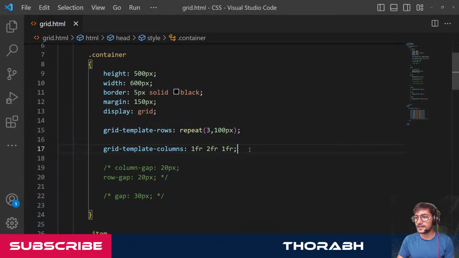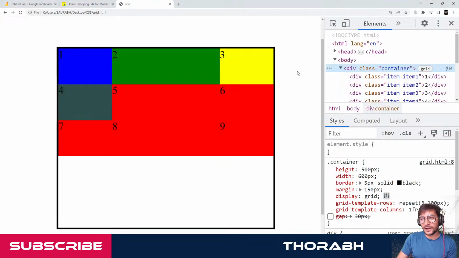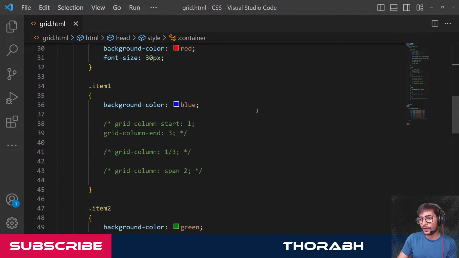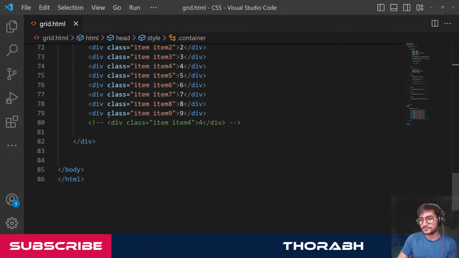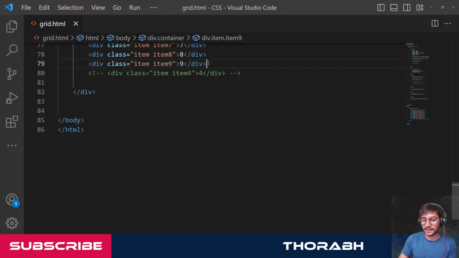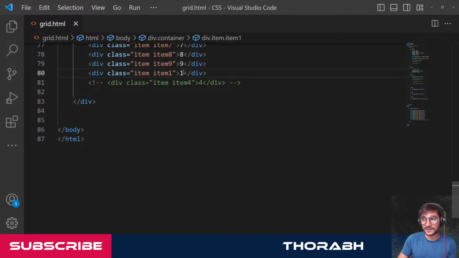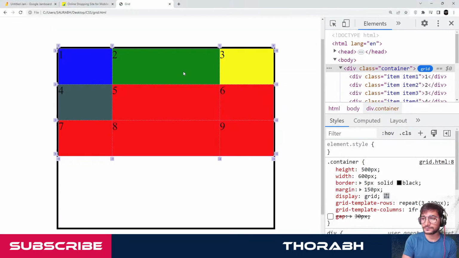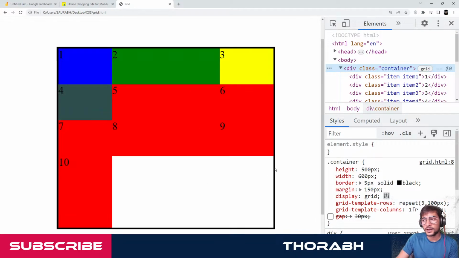Let's move ahead now, guys. So now as you can see, I have filled the whole grid. That means there is no cell left inside the grid. But now, what if I create one extra element at the end? And for that, we don't have any space, right, guys? Let's say item number 10. And see, it's taking the whole space left, and that's fine, right? That's not wrong. It's taking the whole space left inside that parent.